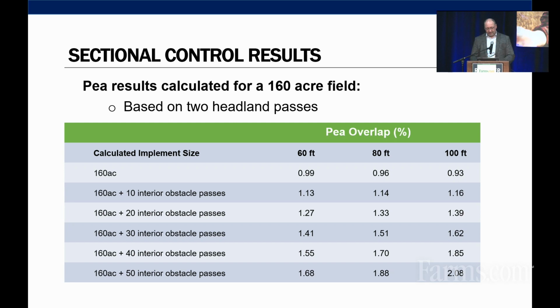Again, looking at the overall results, peas are slightly lower, and when you put that into the context of a larger field, slightly lower across the board for the overall number of acres that you'd see and the amount of overlap percentage-wise on implements ranging from 60 to 100 feet. Again, the technology is working, it's doing the job that it should. A little bit different when you're looking at the different commodities, but again, each seed is different, and the specifics of that are one of the things that are important to consider with any kind of technology.